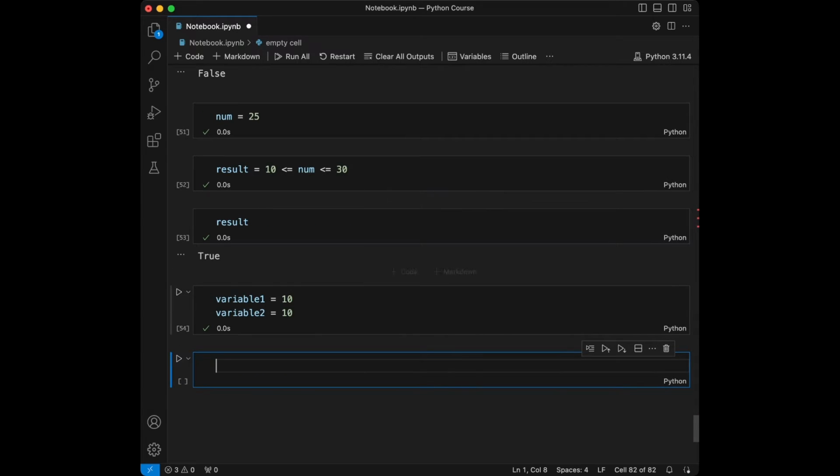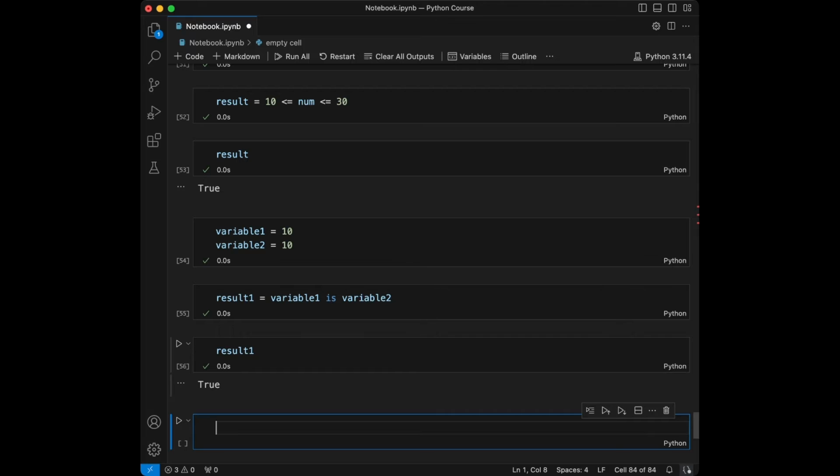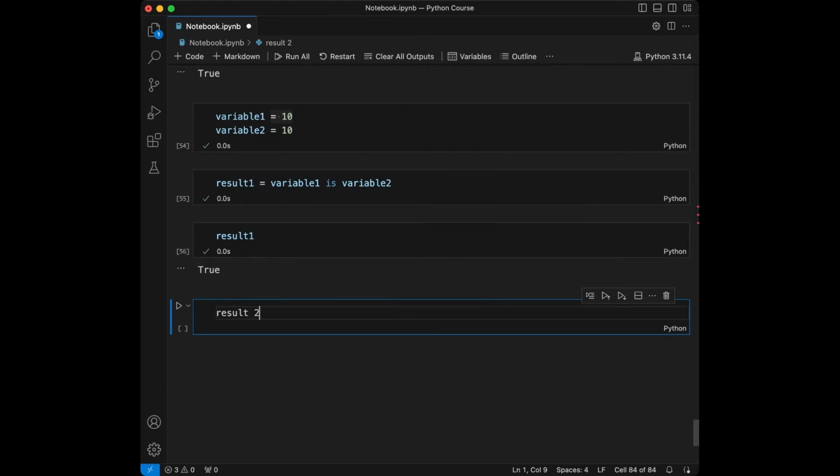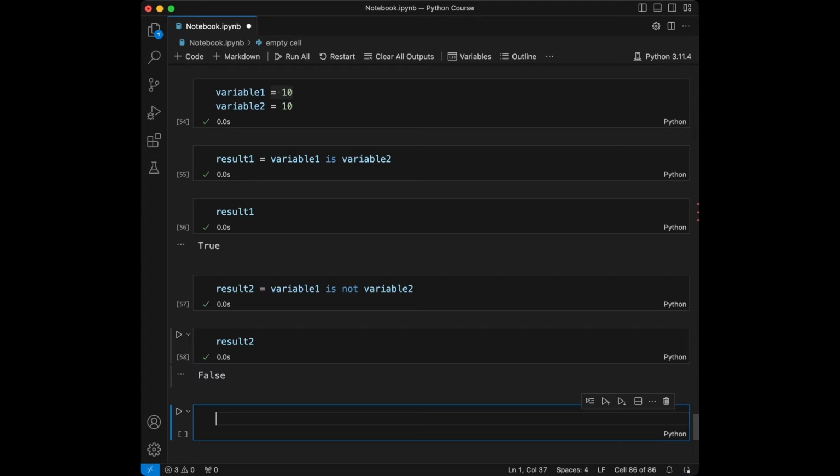So we can say result 1 can be variable 1 is variable 2, and let's get the result of this, like result 1. It is true since they have the same value, and we can just use is not like this, result 2, and it's going to be variable 1 is not variable 2. And let's get the result 2 in here, like we have false.